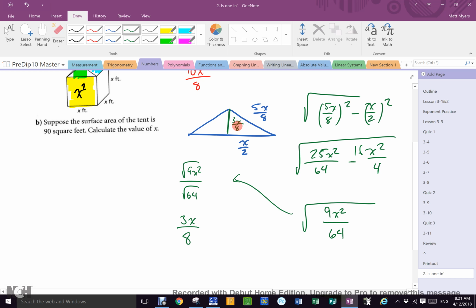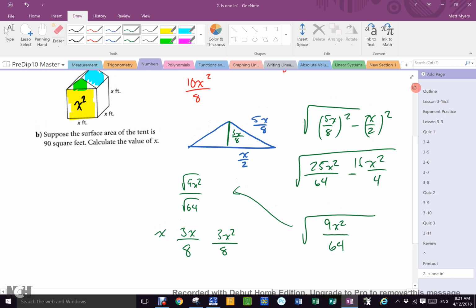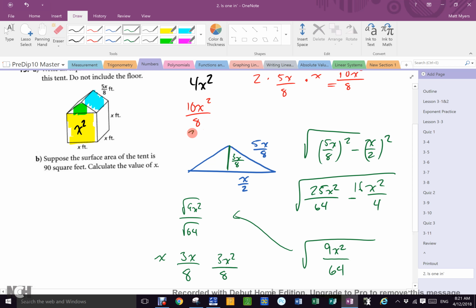Now, can I find the area of the triangles? I need 2 of them. It's 1/2 base times height, right? So can I throw out the 1/2, because I need 2 of them, yeah? So if this is the height, I just got to multiply that by the base, which is x, right? Which is 3x squared over 8. That is the green part.